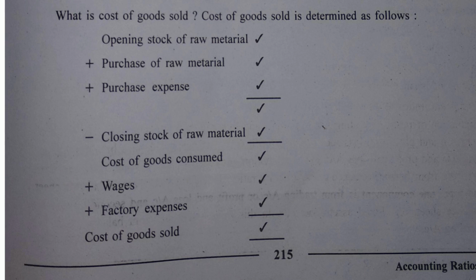So what is cost of goods sold? The long formula is given here, which you will write in your fair book. You will memorize it compulsorily to solve practical sums. In this chapter, the entire chapter is based on formulas. So it is compulsory that you write each and every formula at least 5 times every day. Otherwise, it will lead to a big confusion.